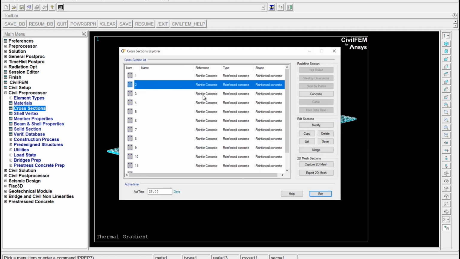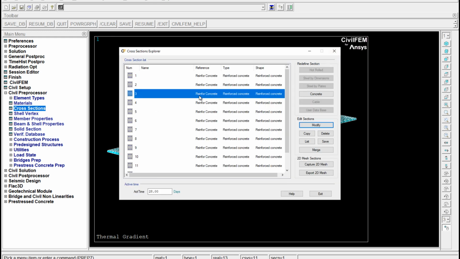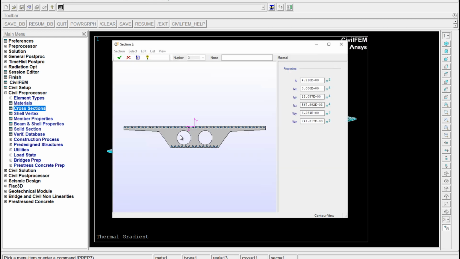There is a solid cross section, that is this one, and a hollowed one. We can see here some hollows. In this case, we have defined reinforcing amounts in all the different parts of the model. So what we are doing in this case is checking the structure. That is, under the different loads we are applying, we are going to check if this reinforcement amount is okay or not okay.